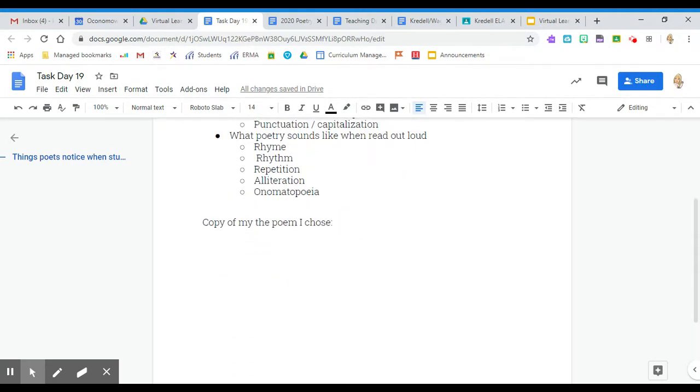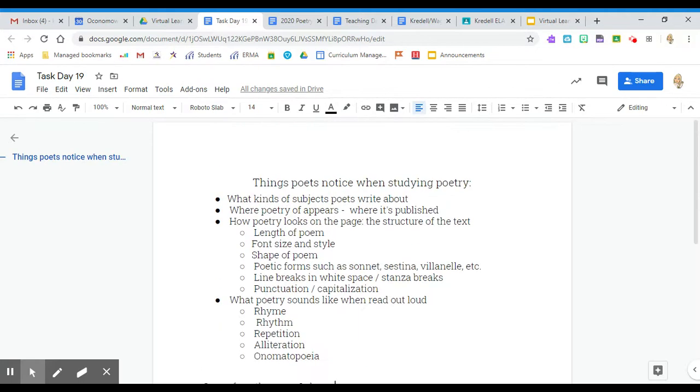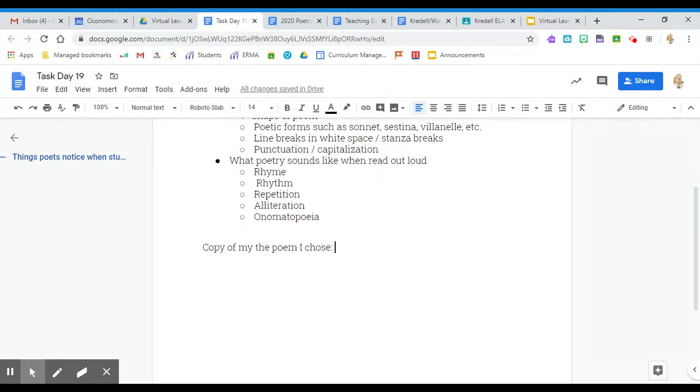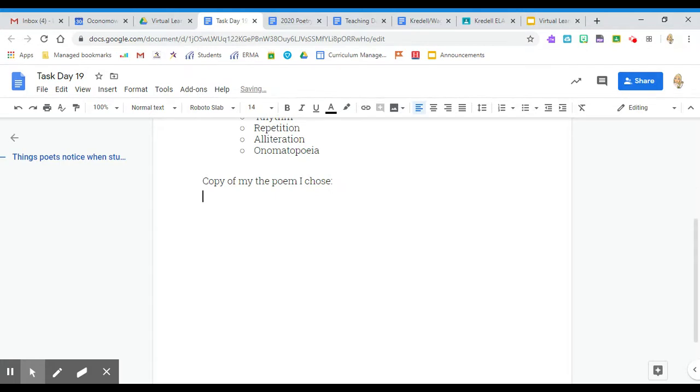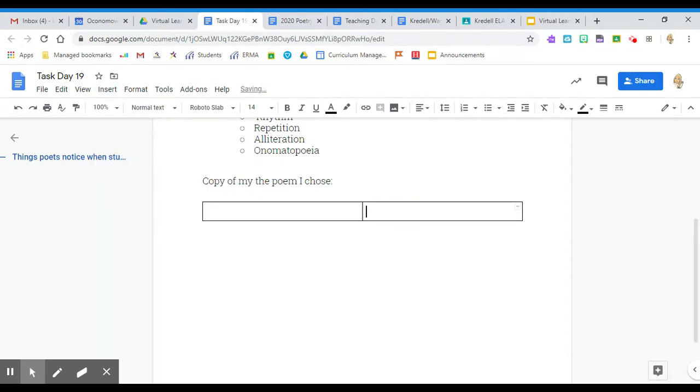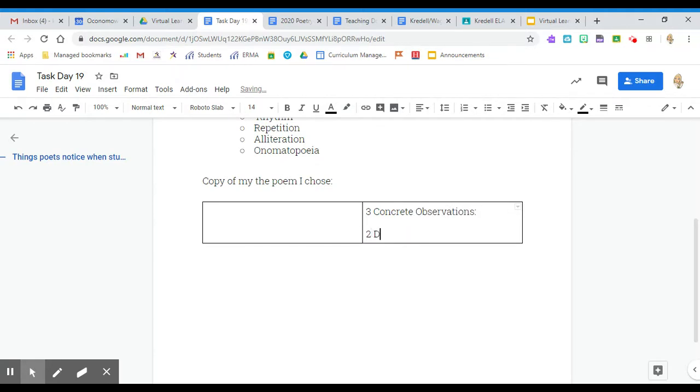Okay. So the assignment is a little bit abstract, but I want you to really know that there's not a right or wrong answer. There's really not something that you can do right or wrong here. It's really just your opinion. What I'm going to do, I just thought of this, is I'm going to give you 3 concrete observations and then 2 deeper thinking observations.